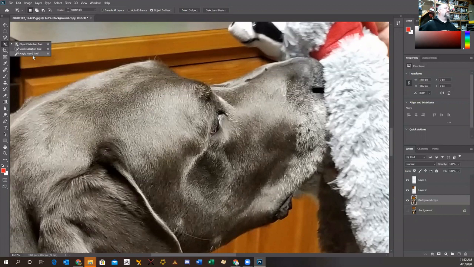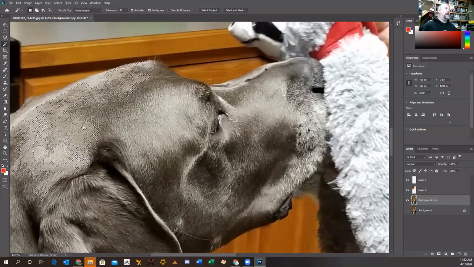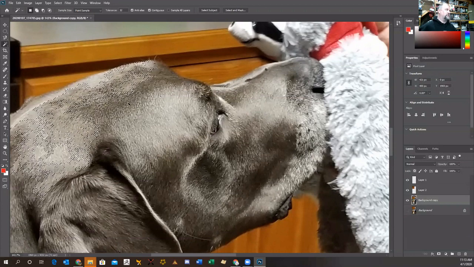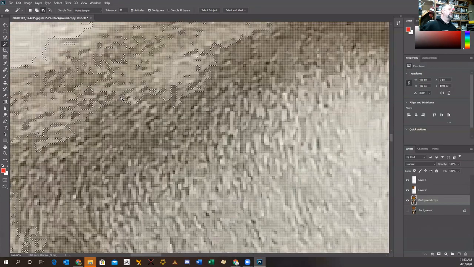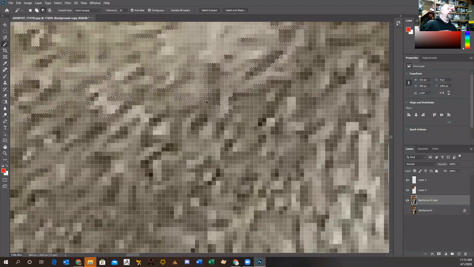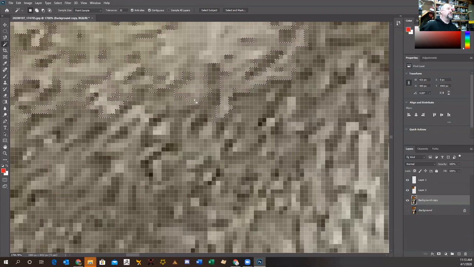The Quick Select tool and the Magic Wand. So, big difference between the two. They do the same thing. They look at the pixels and they say, hey, this is what you want. When I do the Magic Wand, I click, and where I click, it tries to pick up what pixels it thinks. So I'm going to zoom in really close to this picture. So we are at the pixel level. And where I clicked, it saw a particular set of patterns and said, this is what he wants. And the darker areas next to it, it said, nope, he doesn't want those.